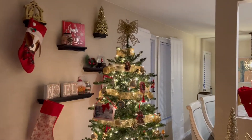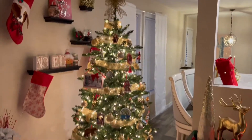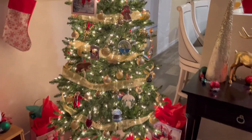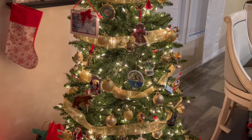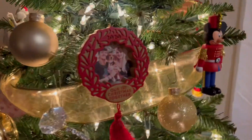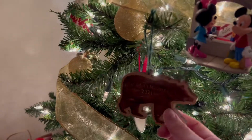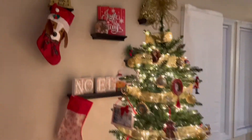My favorite part is the Christmas tree. It is so gorgeous guys. We put this gold ribbon on it this year and I think it really added to it. I'll show you a few of my favorite ornaments: we have this gingerbread man, and then of course Josh and I's first Christmas, another one — Mackinac Bridge, I'll never forget that trip, and then Great Smoky Mountains. And then of course we have all our presents wrapped.